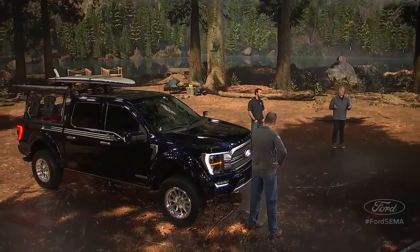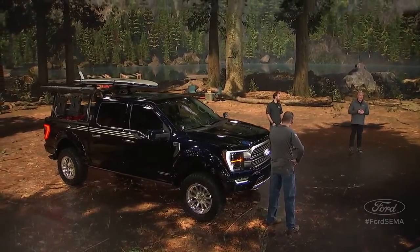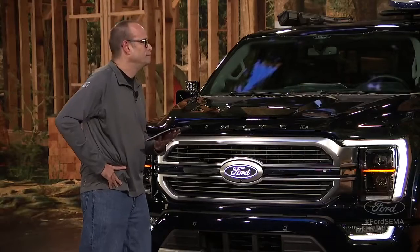Yeah, it really is. It's about the materials. You know, this is our top of the line Limited, and it's going to have leather everywhere. It's got it on the door trims, on the IP. It's got carbon fiber treatment throughout. But the seats, they're quilted seats, heated, cooled, and massaging. And they do that max recline. But everything is laid out so it's easy to use and it's familiar. It's where it should be, and that makes it a really comfortable vehicle to sit in and drive. And on top of that, though, the stereo.